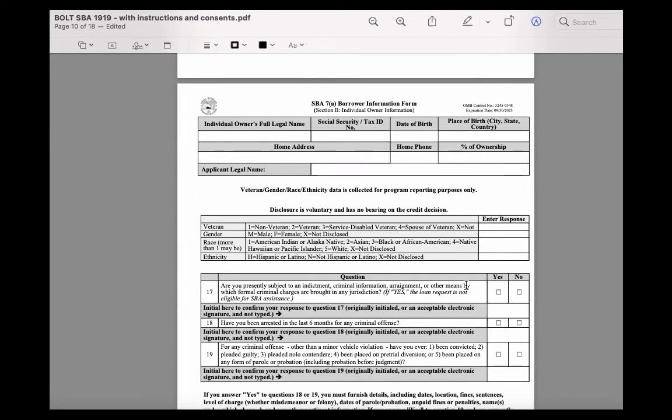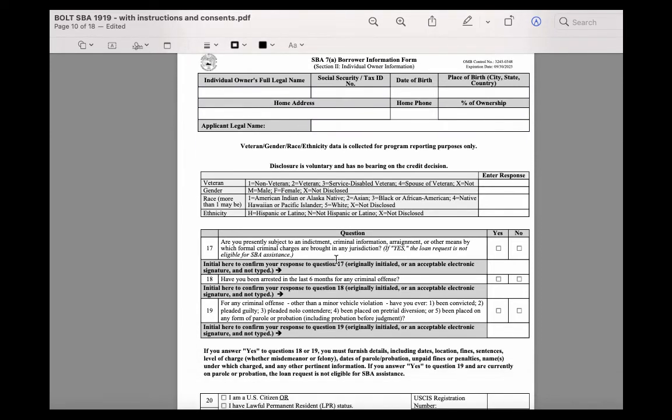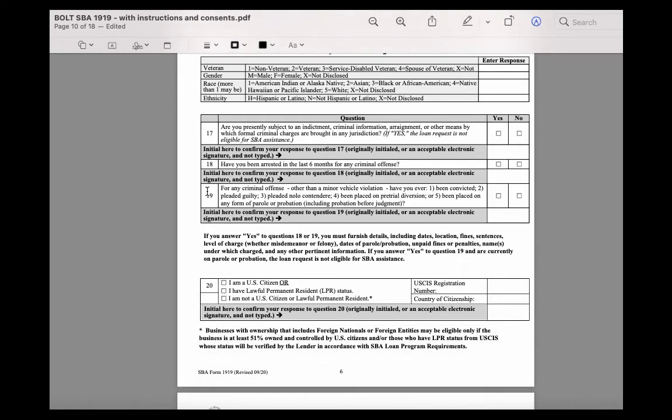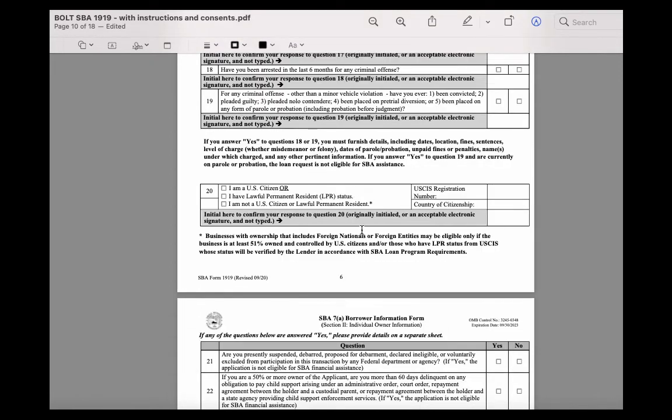All this stuff is self-explanatory as well. One thing to point out here is that it's important, numbers 17 through 20, that whatever you check, you also initial below. So you can just do a text box and put your initials in there, and then you're going to save it. Have you been arrested in the last 6 months for any criminal offense? If it was a felony charge but never convicted, there can be a statement of character and a letter of explanation, and we can overrule that in most cases. If it's a misdemeanor, same thing, just a letter of explanation, but it's not prohibitive. Okay, so this is all self-explanatory here.